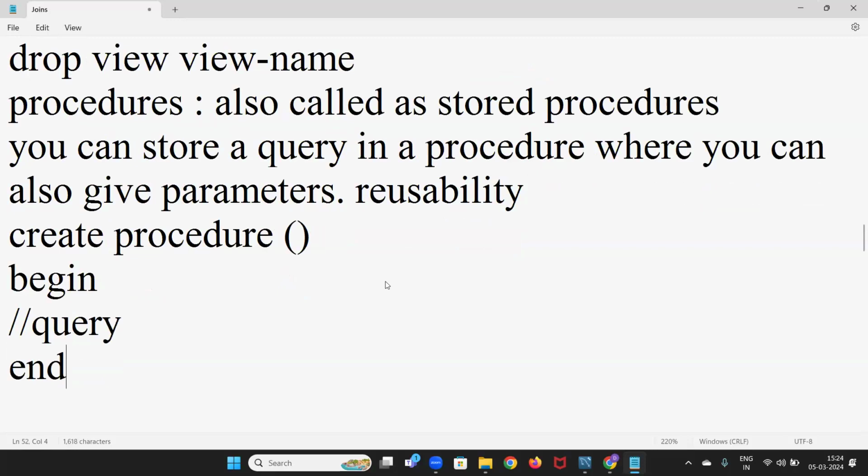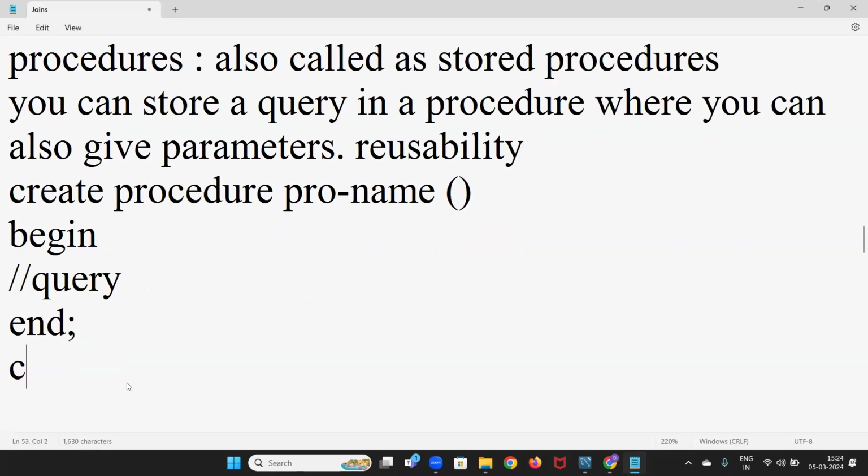You give the procedure some name, something like pro name. Every time you want to call it, you write call pro name. Simple.